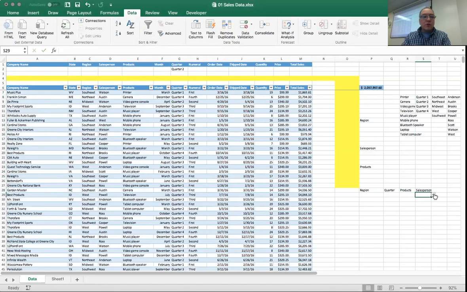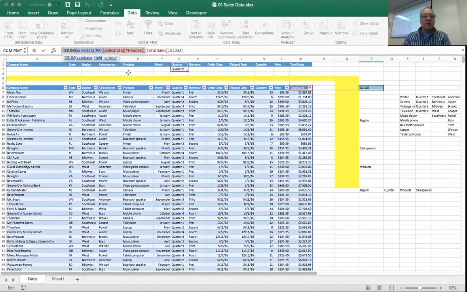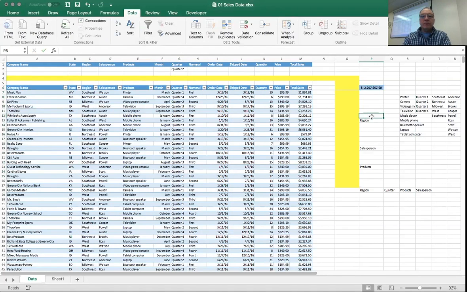And then salesperson. Okay, so now all I'm going to do is use the same formula. But what I'm going to do is copy a portion of this formula, which is that whole data set, so I don't have to keep reselecting it. I'm just going to do it all the way up here to this first comma, because you notice here that it's selecting my entire data set. So I'm just going to do Control C. Now I'm going to go above here and go into my formula bar and paste that.